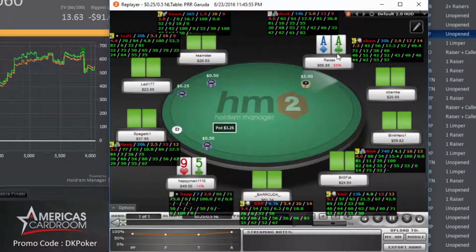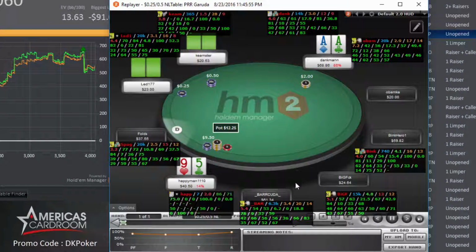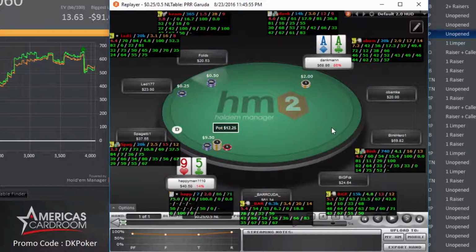Here's a fun one. We have pocket aces under the gun, open raise to 4x. We have a posted player in the cutoff position who 3-bets to 950. You know, just a standard 4.5x into my under the gun raise, which is never a strong hand. So I 4-bet. I make it small. I make it affordable. I see this player's numbers: 71% flop bet, 86% VPIP, 75% 3-bet, and we get a jam. That is exactly what we want when we have the pocket aces under the gun.